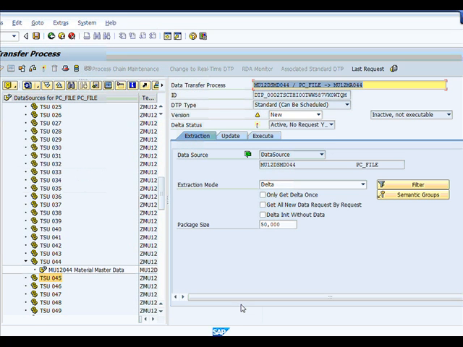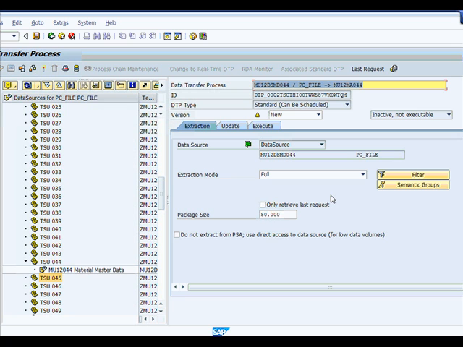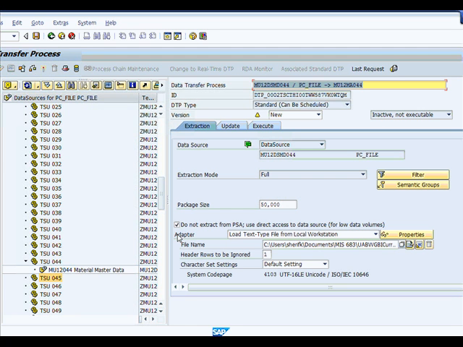and it tells you to accept that, and then under the extraction make sure that the extraction mode is full, since it is the first time, and we want to bypass the PSA, so we are going to check do not extract from PSA, use direct access to data source, since we are loading from an internal source, so there is no need really to do any kind of modification.